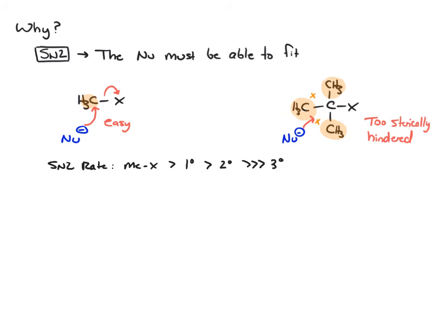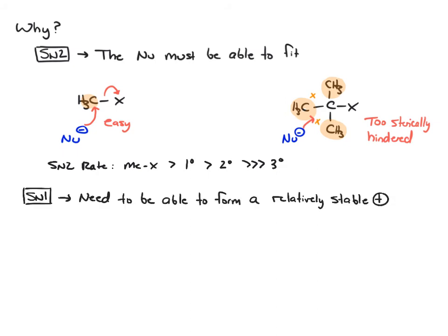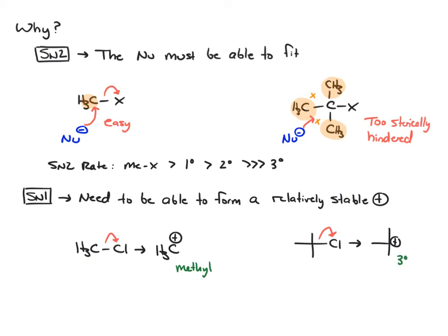Now, how about the SN1 reaction? So the SN1 is a completely different reasoning. For SN1, we need to be able to form a carbocation. So things that stabilize a carbocation are going to help that mechanism. So again, let's compare our two extremes. We'll just do methyl chloride versus tert-butyl chloride. And if you lose a leaving group in both cases, the methyl halide would give you a methyl cation. If you lose it from the tert-butyl halide, you get a more substituted tert-butyl cation. So in this case, we have tertiary versus methyl, and you already know a lot about carbocation stability. The tertiary is more stable.